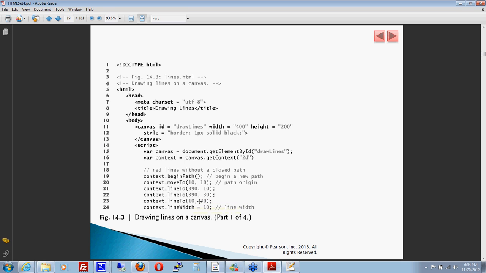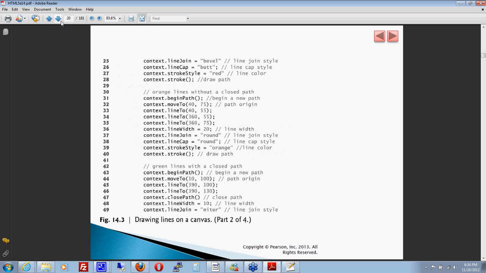We're setting the line width. Then we're adding some different styles for joining them. That's basically for when they're rounding corners and stuff. Line cap, line color will be red.